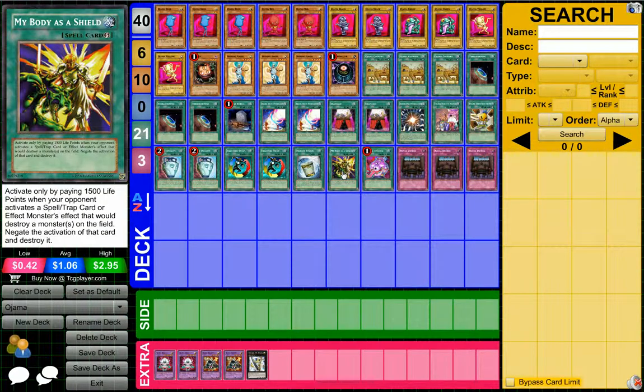More on Mind Crush, because okay, Mirror Force and Torrential are huge problems for the deck. I feel like if you don't use it, I mean you still got a chance, right? But I feel like it should be run in this deck.